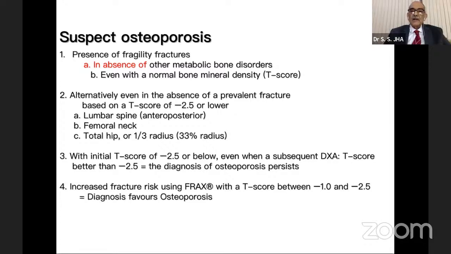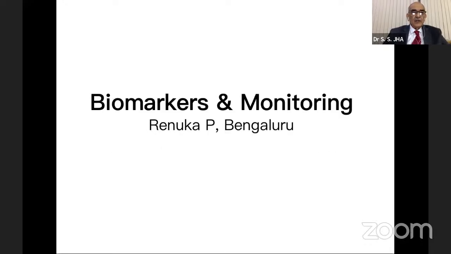Okay. Regarding X-ray, Dr. Srinivas, would you like to make a comment? So regarding X-rays, you know, vertebral fracture assessment can be done using X-rays. And also, if we are using Singh's index in combination with OSTA, there is some evidence that it is useful. Used alone, Singh's index is not useful, sir. Right. So we will keep all these points when we are going to discuss regarding framing of guidelines.